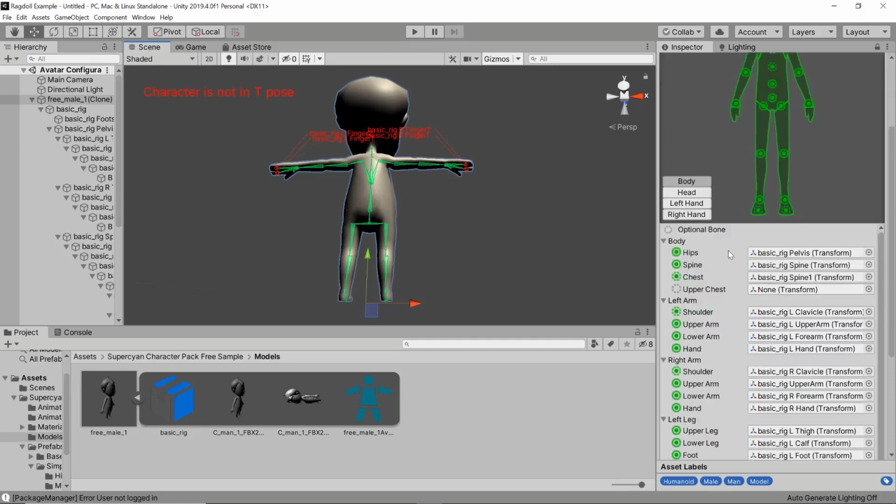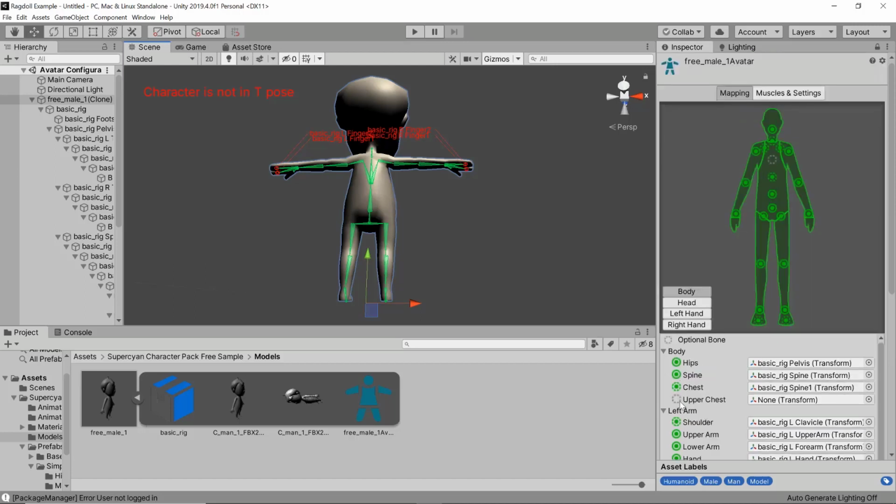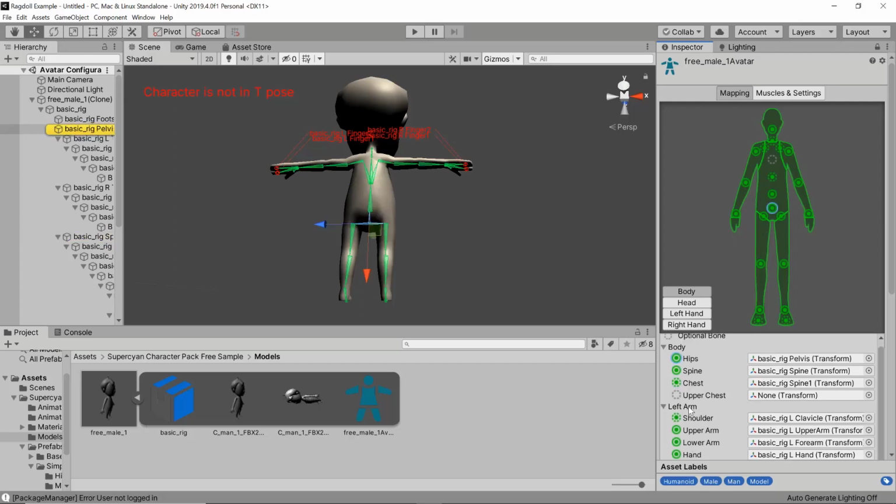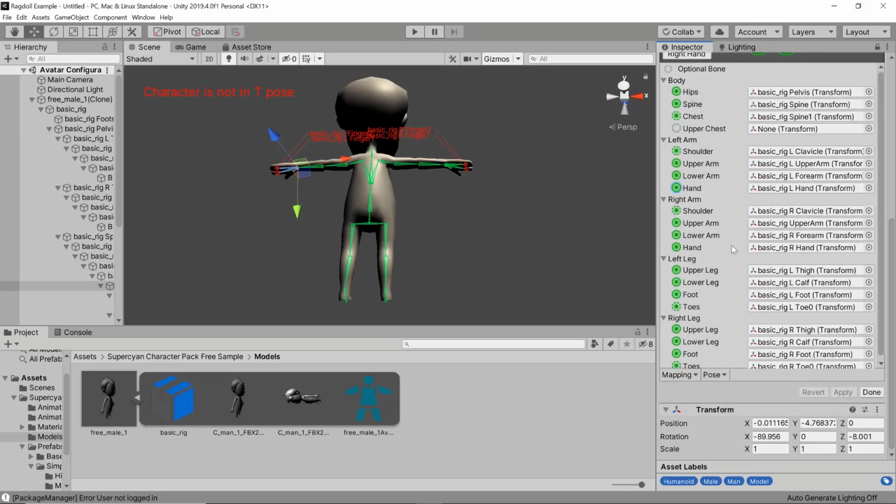So you can see here that the body, which is the core, consists of the basic hip or pelvis, then the spine, the chest, the upper chest, which is not used here, so it's grayed out. You can even click on the individual parts and see what each of those is, the left arm, upper arm, and so forth. So you can really click through it and see what they are.